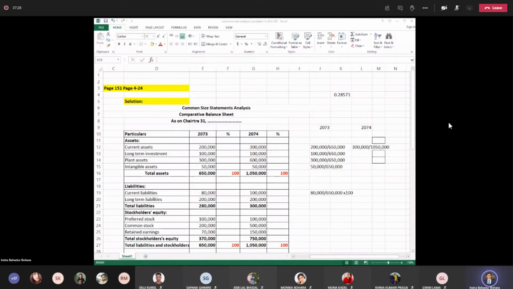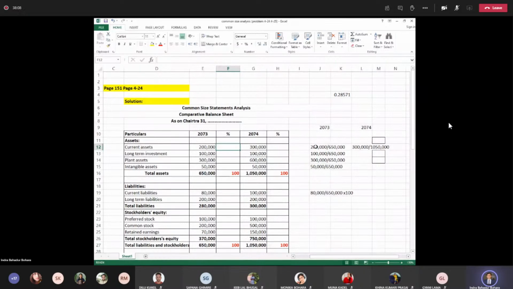Finished? Calculate. 6,50,000 is the total assets. What percentage is the current assets? If cash, bank, debtors, short term, and accrued were given here, you should calculate the percentage of each and every component. But it is very long. Therefore, in this question, current assets is directly given, long-term investment is given, and property, plant, equipment is directly given. If plant, furniture, vehicle, land and building were given separately, you should calculate the percentage of each separately.